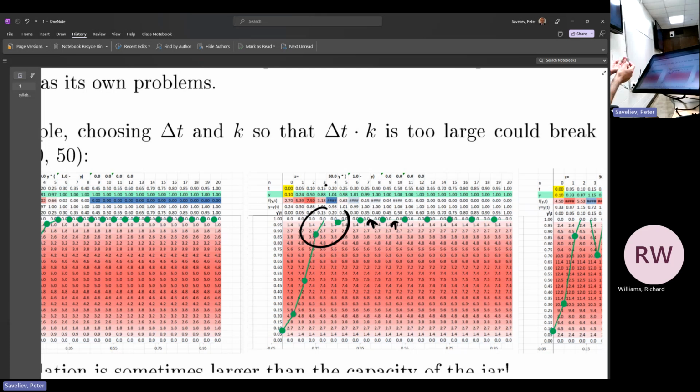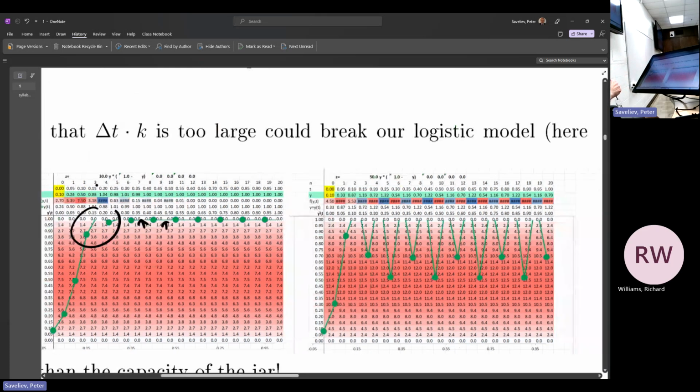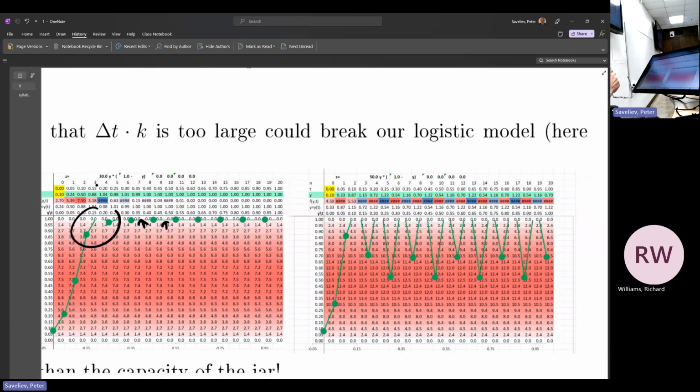It cannot go above the size of the jar. And therefore, and this is a really bad example, when K is equal to 40, it jumps up and down, in and out. So in other words, it cannot happen. The system breaks down, even though the dynamics still kind of makes sense: when the population is within the size of the jar, then it grows, but sometimes too fast and gets outside the jar, in which case it's too much and it goes down. And that's why it goes up and down, up and down. But it can never happen in real life, right? If this is how many bacteria the jar can accommodate, the population will never be larger than that.